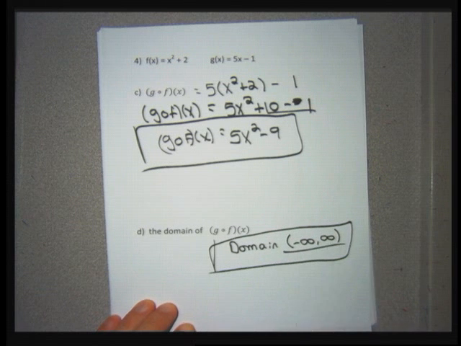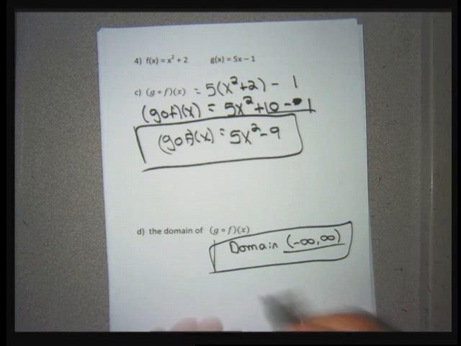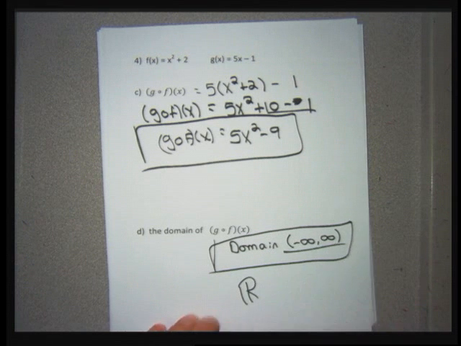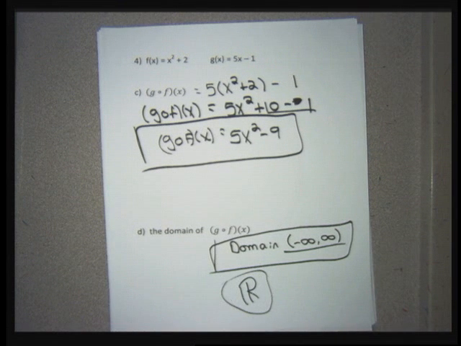Something that means all real numbers. And I like writing negative infinity to infinity. Actually, I like writing that, which means all real numbers as well. But I hadn't really been using that symbol this semester, so I didn't feel like bringing it back. But yeah, had you written that for the answer for the domain, I'd be completely content with that as well.